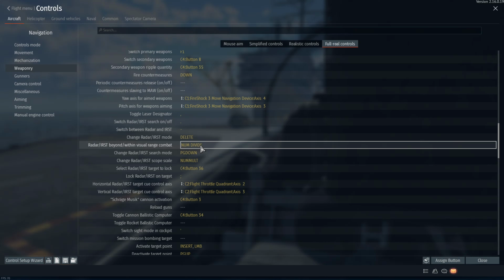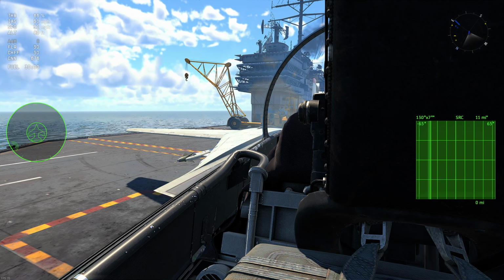So the ACM is where you're in close combat with another plane, and it tries to lock onto a target in front of you automatically, so ACM. But that has multiple modes as well, so let me get back into the plane and I'll be back in a minute.